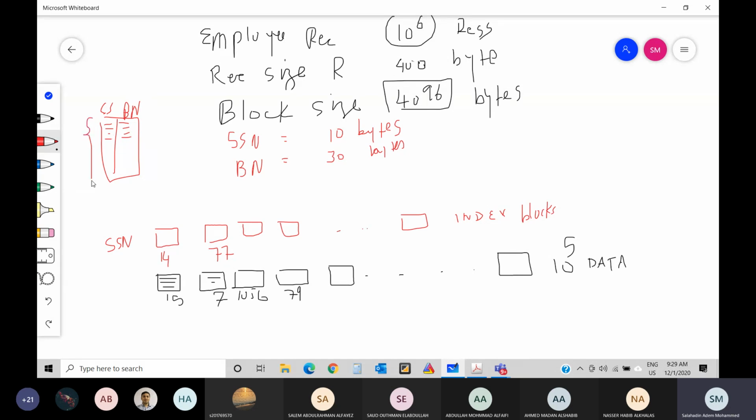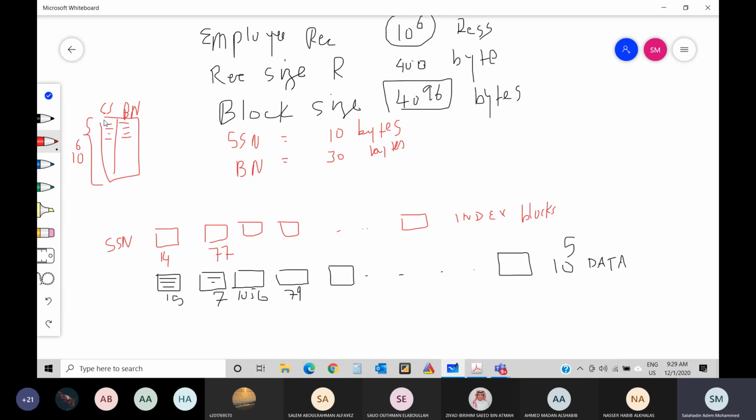How many SSNs do I have يا شباب؟ How many records عندي؟ 1 million. So how many SSN عندي؟ 1 million. Very good. Excellent. Thank you. هل هذه واضحة ولا لا يا شباب؟ هدفي ايش هو؟ ابغى اعرف how many red blocks عندي. انا عرفت how many data blocks عندي, 10 to the power of 5, but how many red blocks عندي؟ ابغى اعرف. So to know that, I need to know what are the records stored in there.